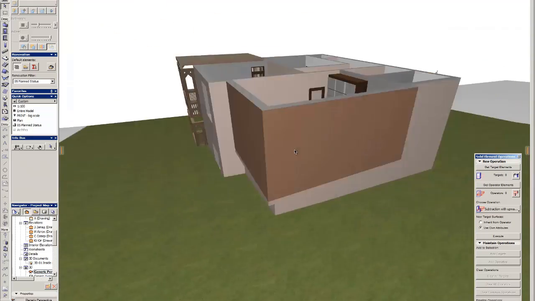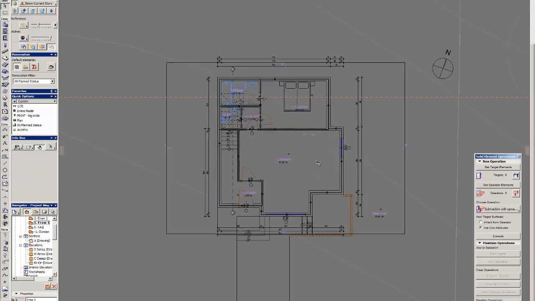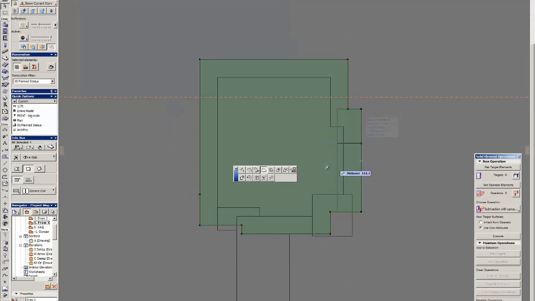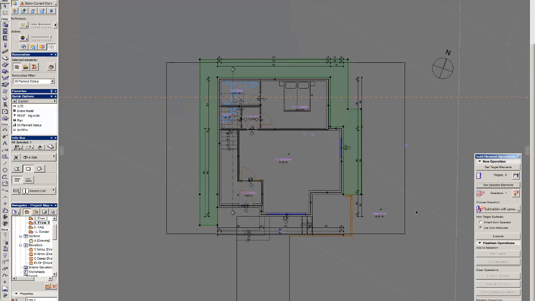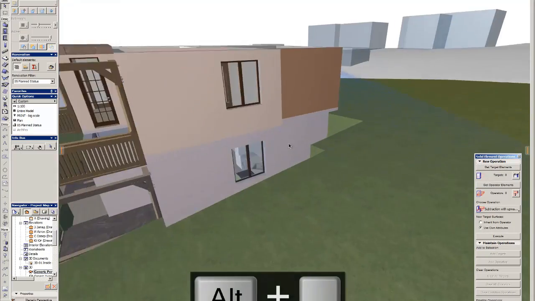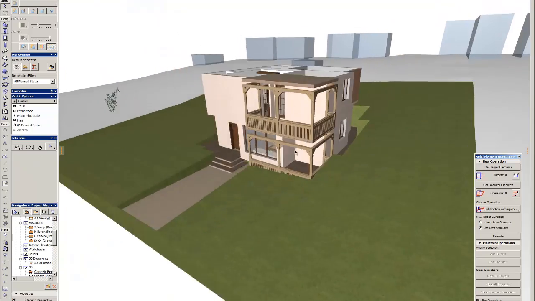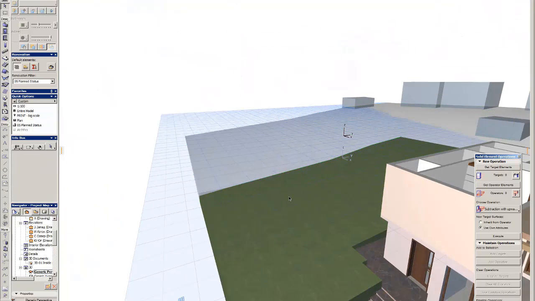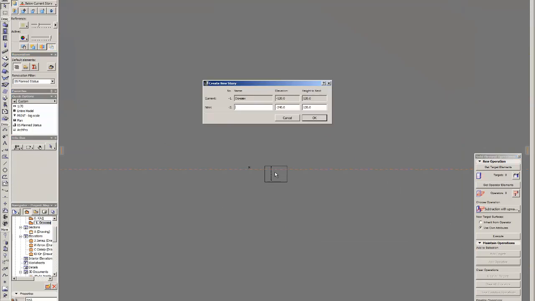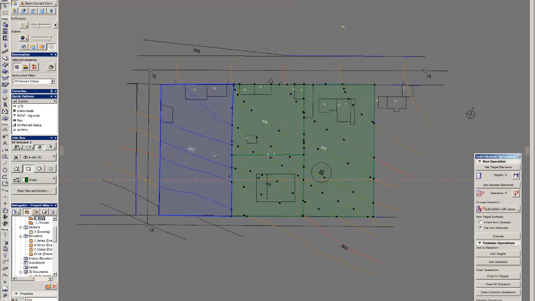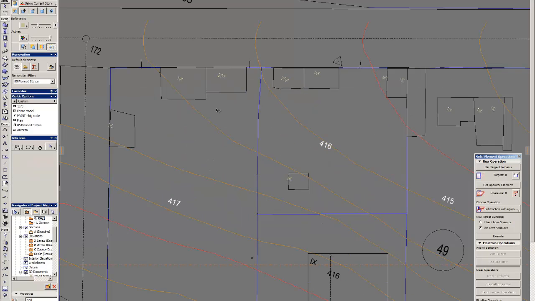We set the heights of the elevations of the slabs correctly. Now this will be the slab around the house. We will use subtraction also for it. As you can see, the elevation at the northern part of our plot is significantly higher. That's why we will need to create additional steps.